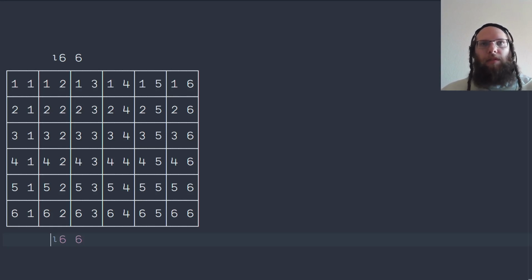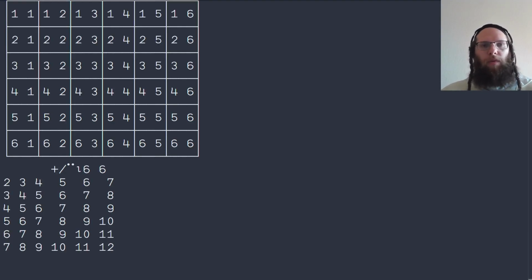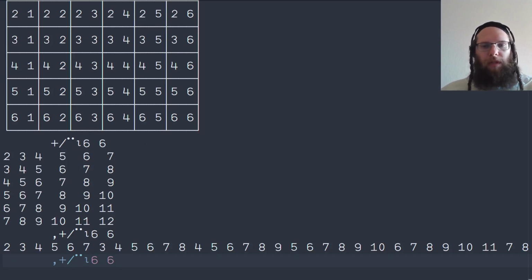And so this means that if we sum each one of these lists of face values, then we get all the sums. Then ravelling that result gives it as a single list, and finally we can use key to summarize.